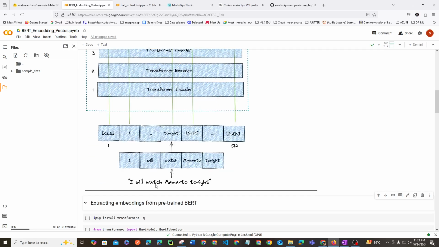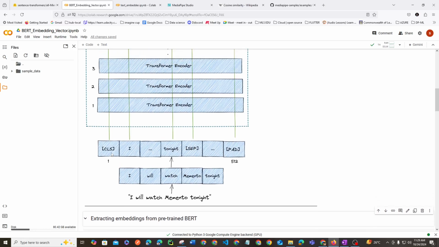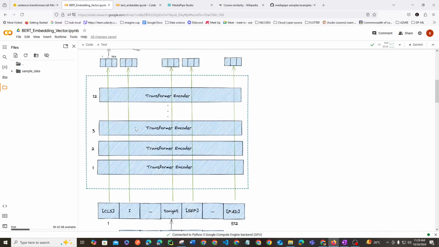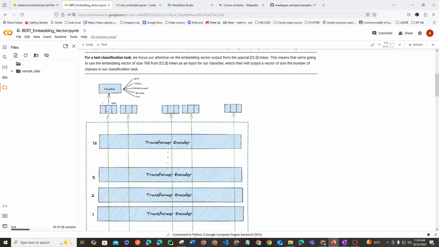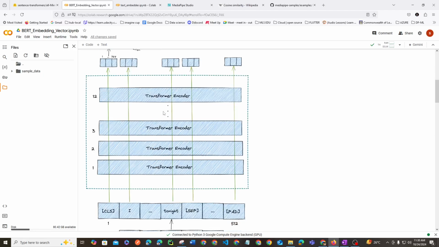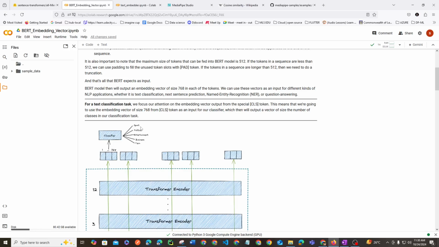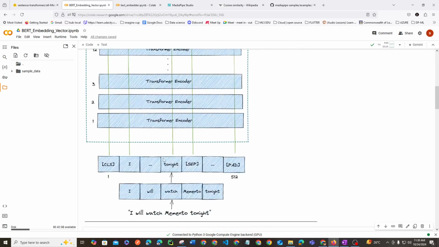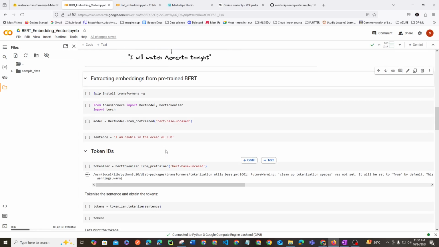So you see that whenever we give any input, it converts into tokens, then it adds some additional tokens, like CLS, and pairs each sentence, and then it goes through the 12 layers, and then one vector passes, the dimension size is 768, then the classifier, and finally it does this. So we start from here.